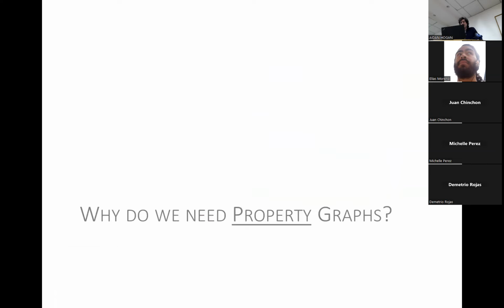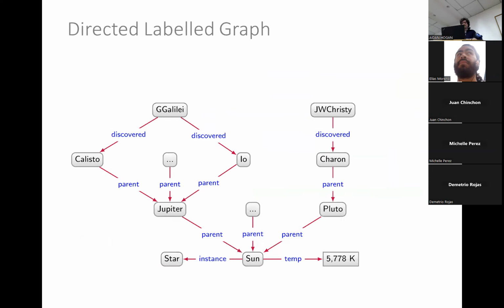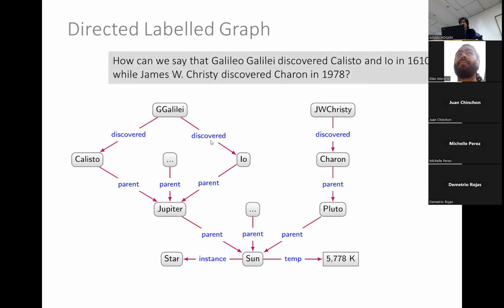Okay, so why specifically do we need property graphs? Why do we have this more elaborate model? So if we have a directed edge label graph like this, sometimes it might be convenient just to hang some information on an edge in particular, or sometimes a node. So in this case, the question is, how can we say that Galileo Galilei, whose node here, discovered Callisto and Io?